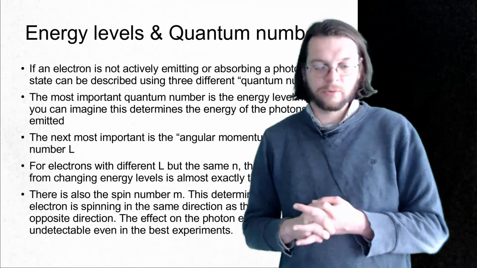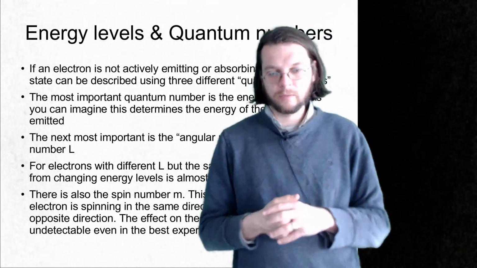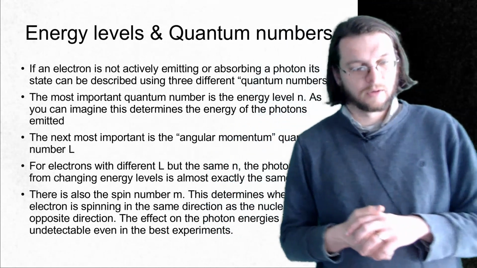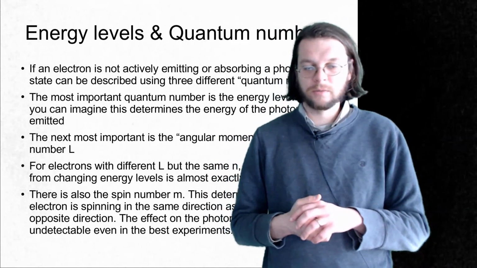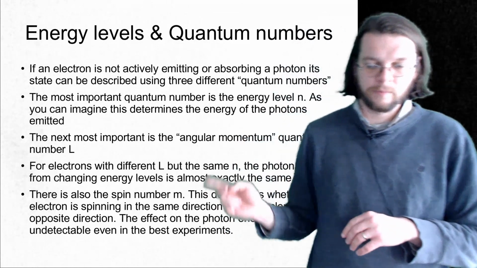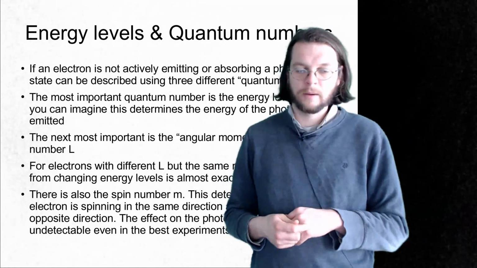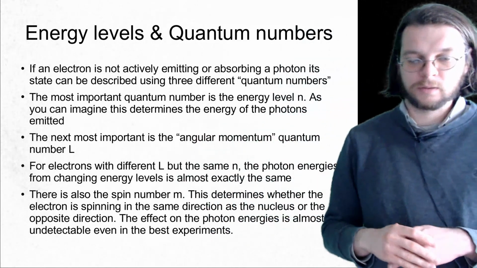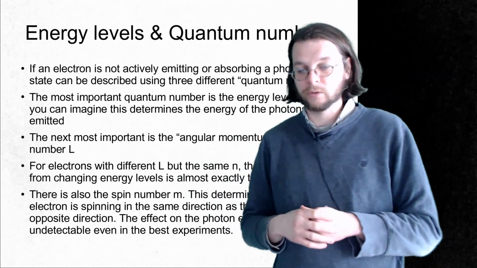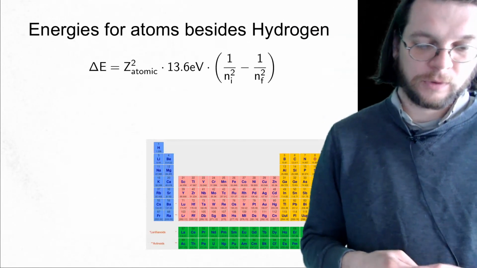I said this before, that this energy level n is not the only quantum number. For those of you who are in the know or study chemistry, you know that there's all kinds of quantum numbers. The next one to talk about would have been angular momentum, L. But I don't care what L is. I only care what n is, because n is the main thing that determines the energy of these spectral lines. So don't worry about that for the final or anything.